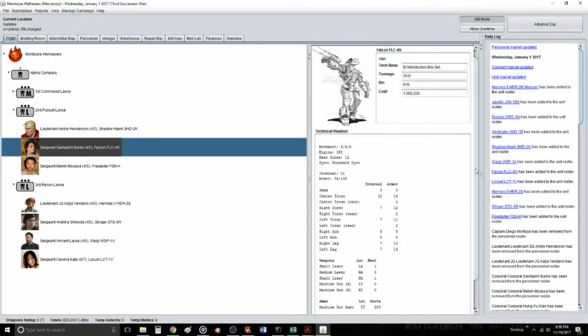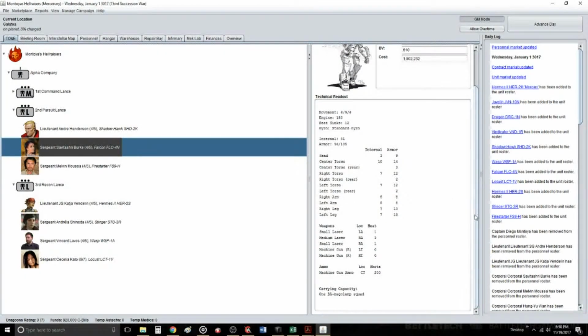a 30-tonner, so it is a light mech, but it's towards the heavier end of the light mech scale. 6/9, and it can jump 6, so it's pretty nimble. 96 points of armor, which is relatively decent, but then again, in any light mech, no matter how much armor you have, you're not really going to survive long in a stand-up battle, especially against forces heavier than you. The Falcon is armed with 2 small lasers, a medium laser, and 2 machine guns, and the machine guns are mounted in the rear.